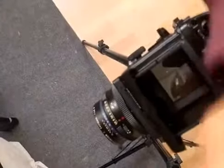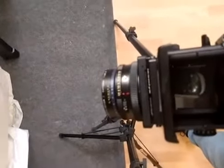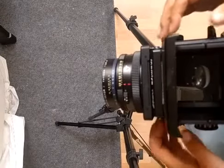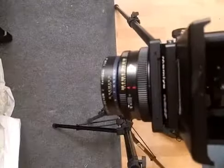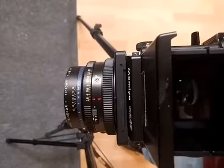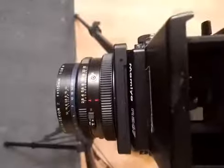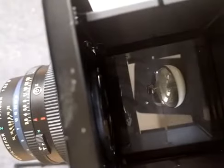Let me know if this is not a good looking angle for you guys. You probably can't see much that I'm seeing here. You can kind of see it. Yeah, it's super dark, and part of that is because of my own ambient light in this space. Yeah, that's what I'm seeing right now.